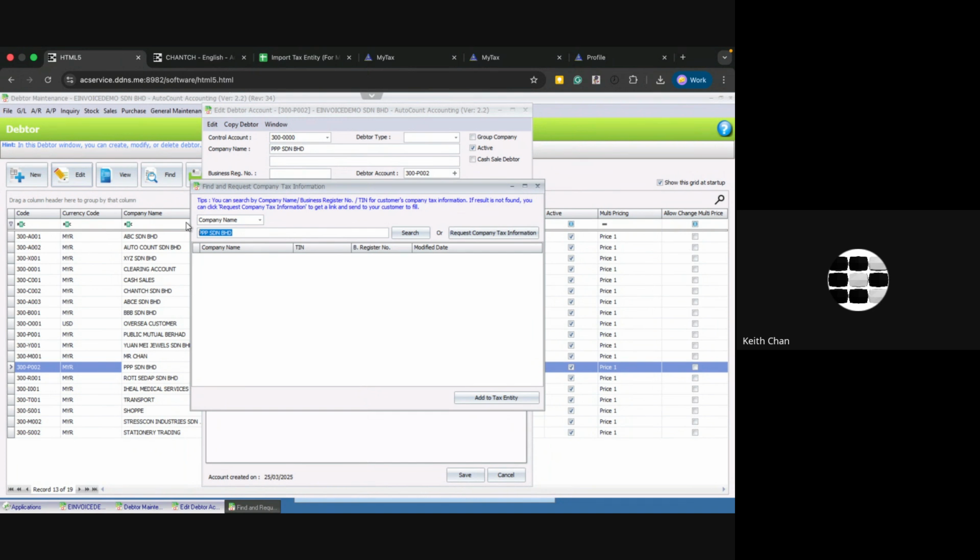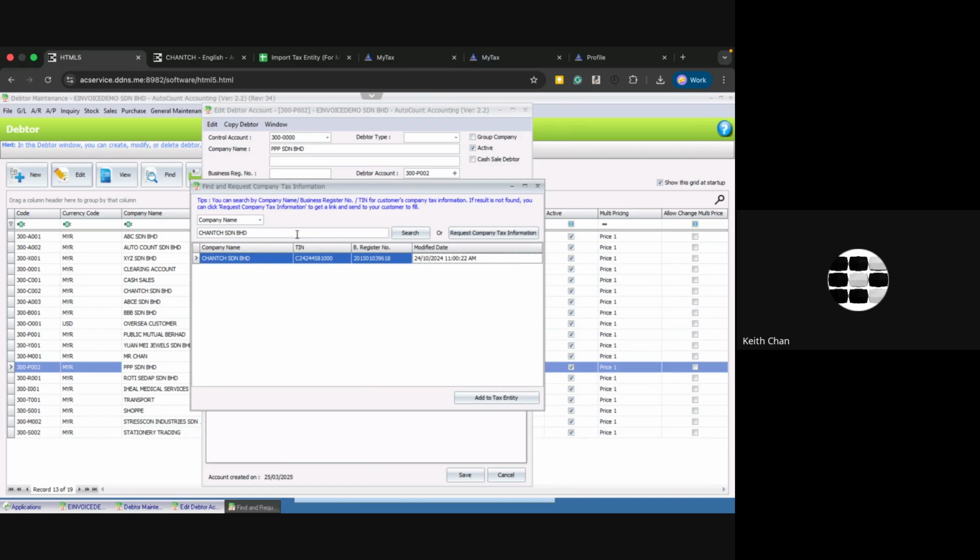Not every database I can search from here, because I'm connecting to the testing server, so the database is not complete. For example, I key in my own company name. If I search, you should see this. Then if this record is correct, you can add to tax entity. This is the first way.